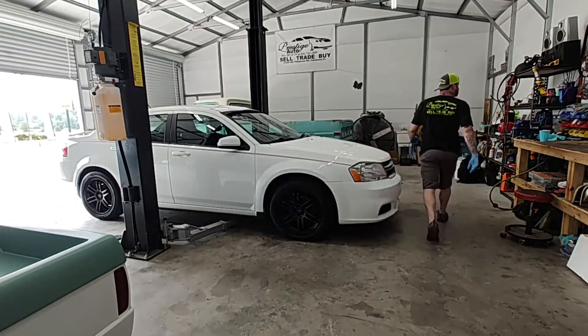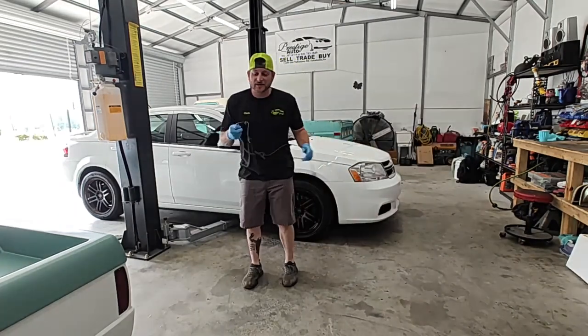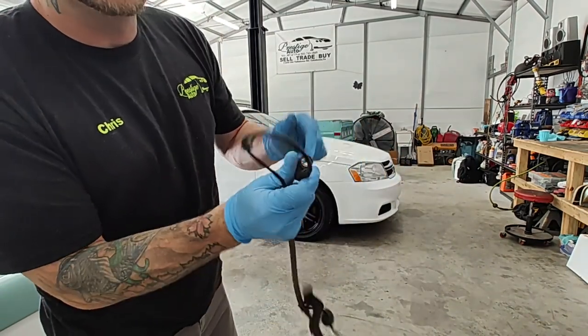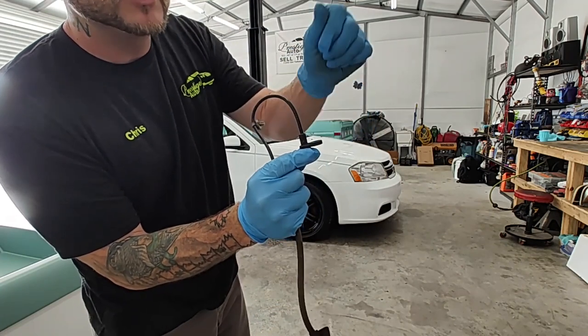See if I got one laying around here. Let me look. All right, I did find one. So it looks like this. Pretty simple. There's usually going to be a 10 millimeter bolt that goes in right here that holds that thing into place. You'll take out that bolt.